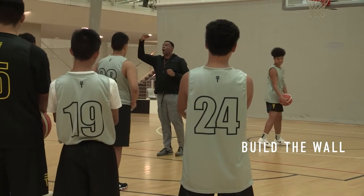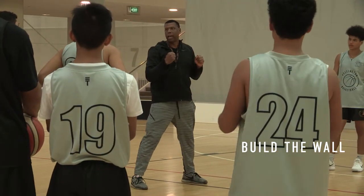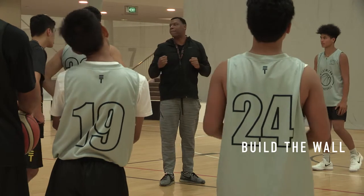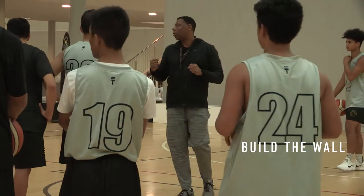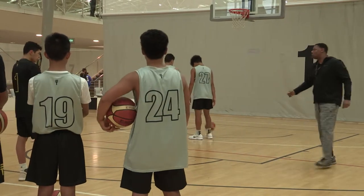Offense shoots the ball, you then hit, you hold, and then you rebound. And we keep playing until the defense secures the ball. Here we go. Let's have a practice right here. Building a wall. Let's see how we go.